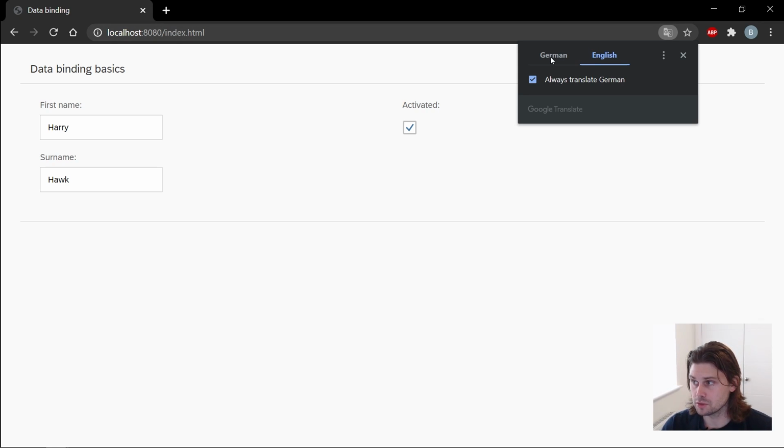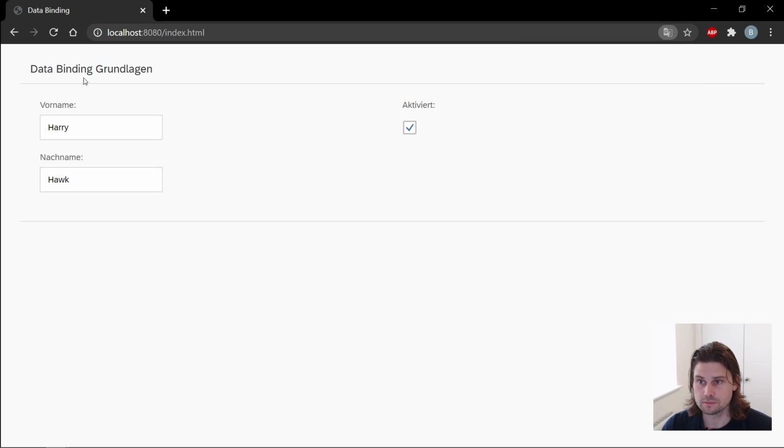And if you switch to German, instantly it changes, which can be incredibly useful when you're building apps across an organization that operates in multiple countries. So yeah, it's just as easy as specifying a new i18n properties file for your particular language.